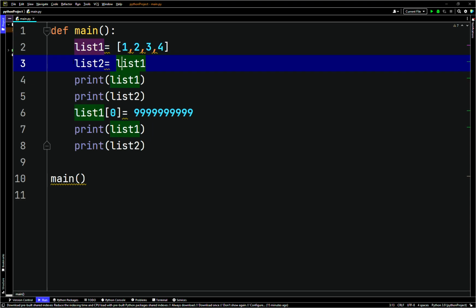Then we had list2 point to list1. So we printed list1, printed list2, then we changed list1 of list index 0. It's actually pretty much the same thing as pointers here.